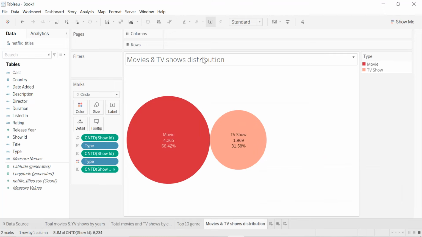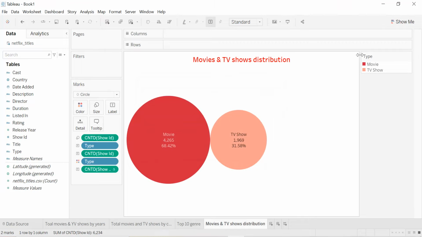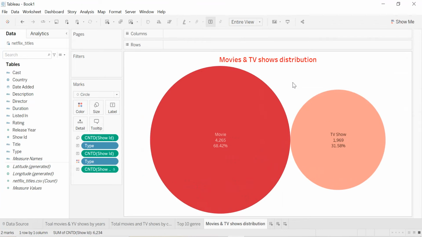Okay, we can do the same thing, we can change the title. Okay, we put it in bold and in red, apply, put it in red, apply. Okay, we can hide the card and we select the entire view.